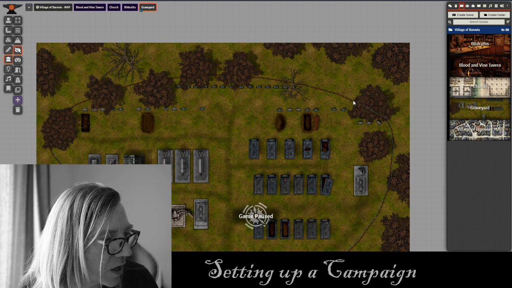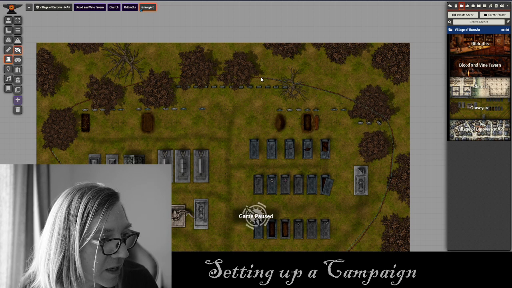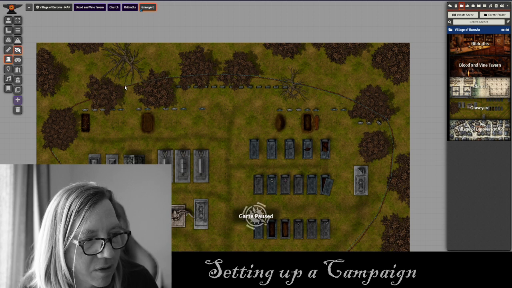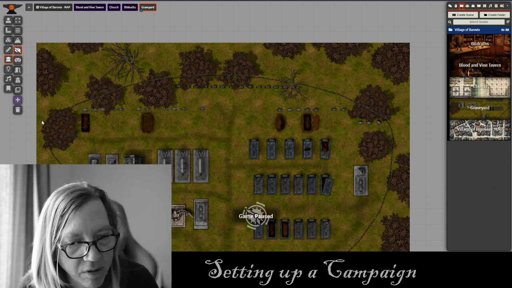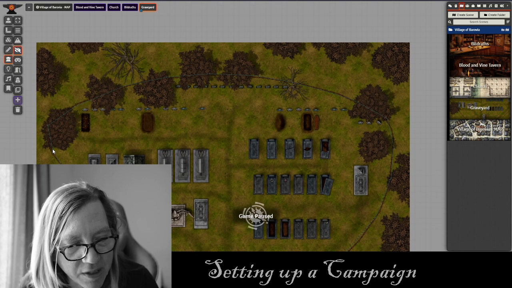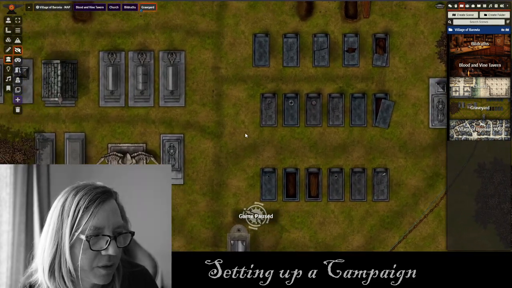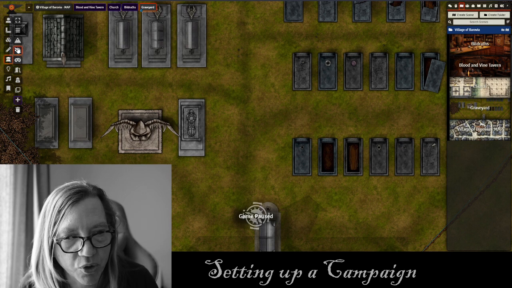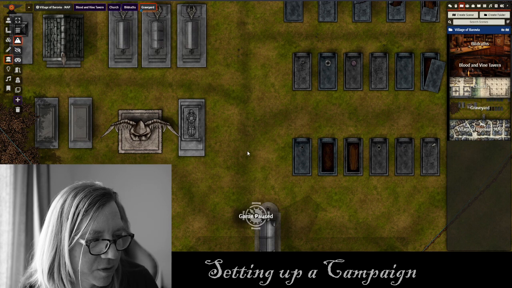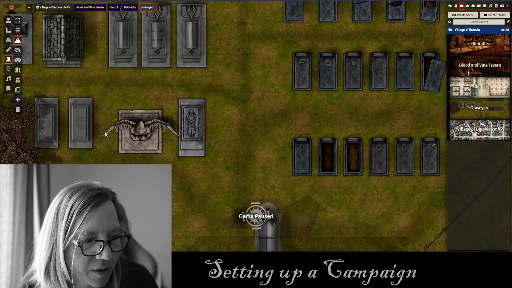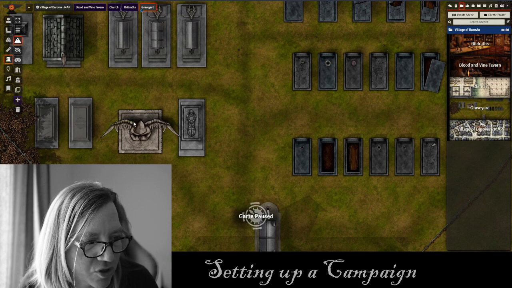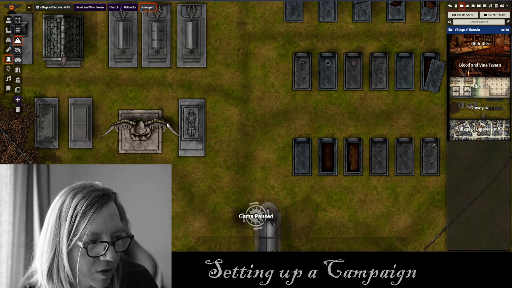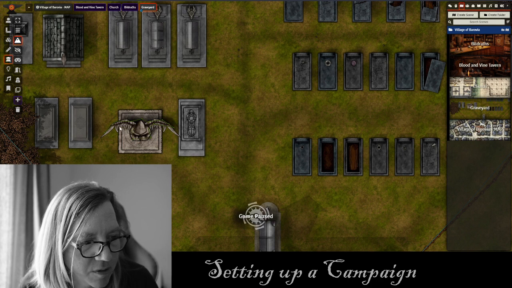Now, what I've done in the graveyard scene, I'll just show you. This is a map that does not come with the game. This is a map that I've made in Dungeon Draft. And you can do these really cool terrain walls here. Like I've got a giant statue here that I'm going to terrain wall off. The players coming in see this giant statue. It's kind of cool.